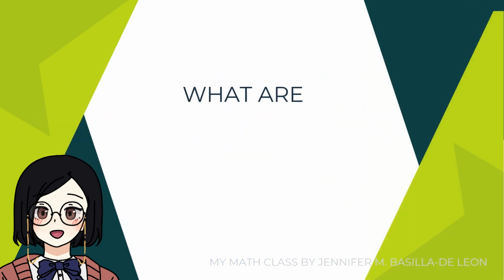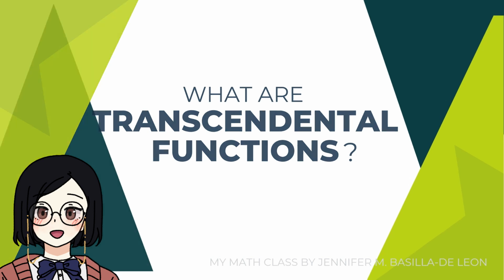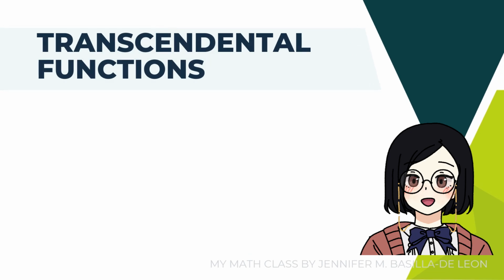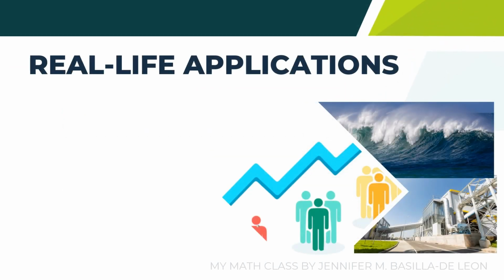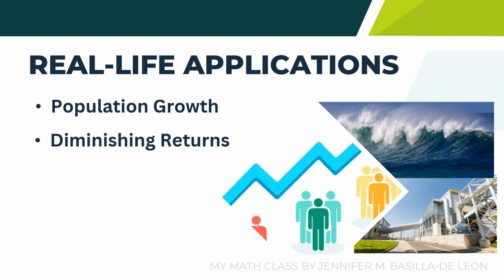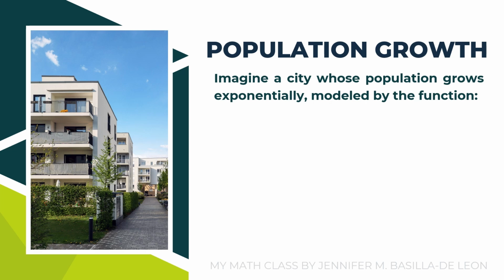But what are transcendental functions? Let's start with a quick breakdown. Transcendental functions include exponential, logarithmic, and trigonometric functions. Today, we'll focus on these functions, which are used to model real-world phenomena like population growth, diminishing returns in business, and even changes in natural processes like tidal heights. Let's start with population growth.